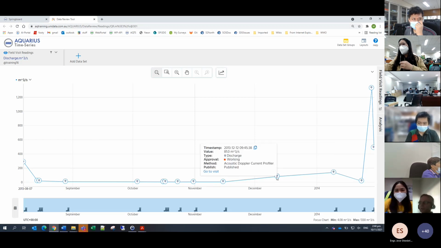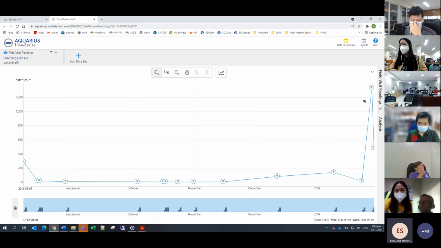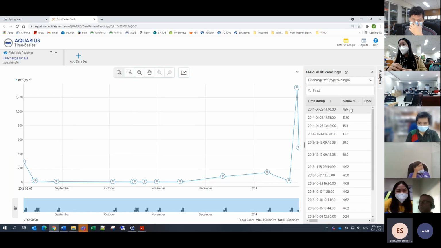So you can see exactly what field visits are and what their values are. And you can see the readings. So that's a way of taking what is separately recorded under field visits individually and putting them together as a time series. That can be useful if you want to see all the stage readings, or all the flow values as a time series, you can do that.